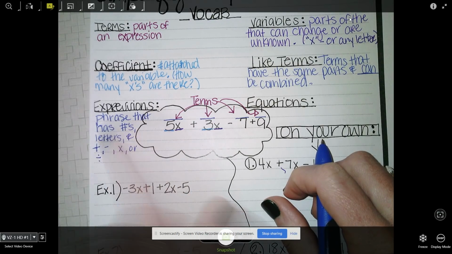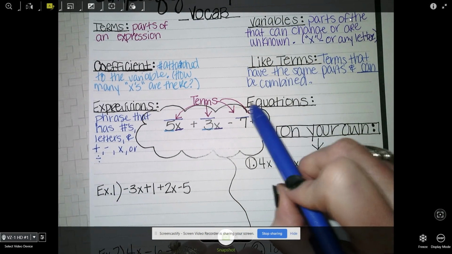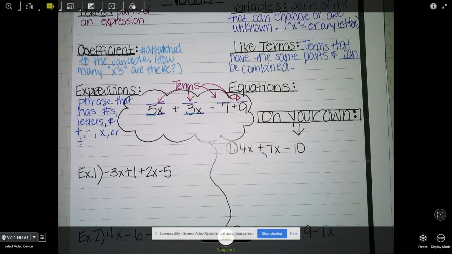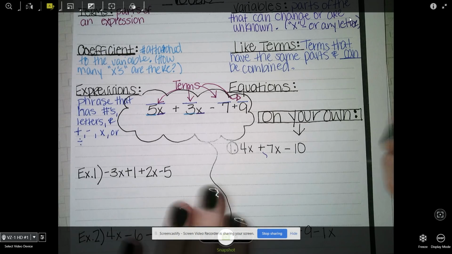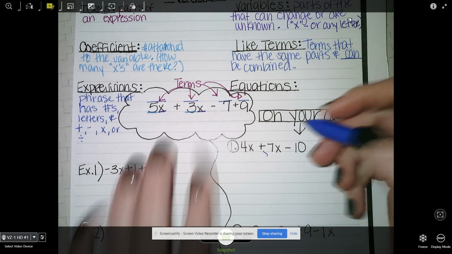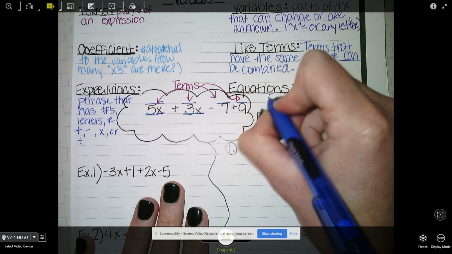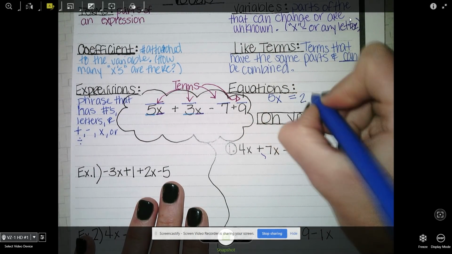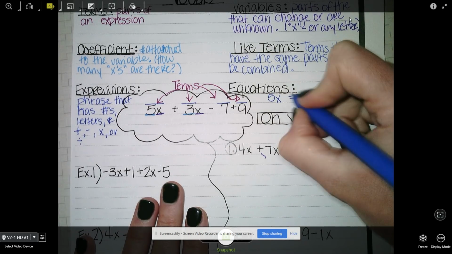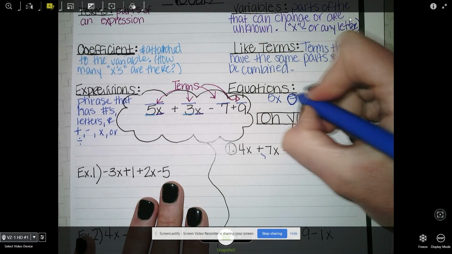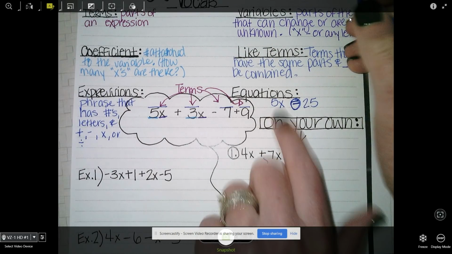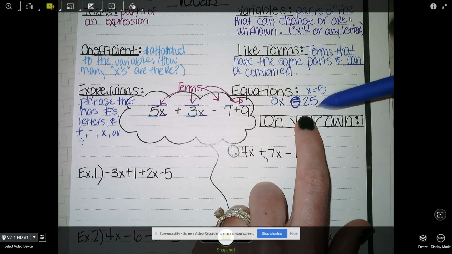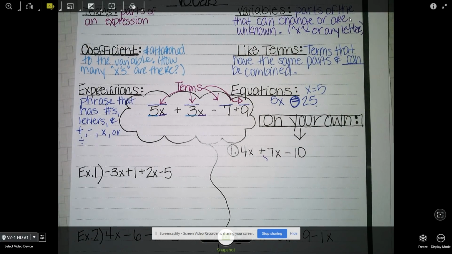Now, the difference in an expression and in an equation, this kind of hints at it. The equa basically is going to be standing for equal. So what an equation will look like is going to be, it could be an expression like this, but it would be something along the lines of like 5x equals, we can do 25. So this one has an equal sign, so that makes it an equation. That's how you spot the difference in between the two, the equal sign. So then it would say something like x equals 5. So 5 times 5 is 25, so these are equal. So that's an equation.